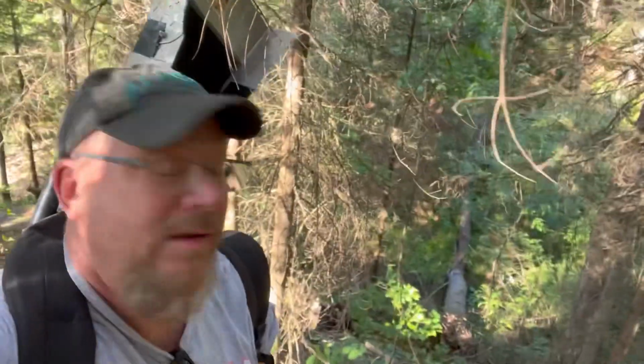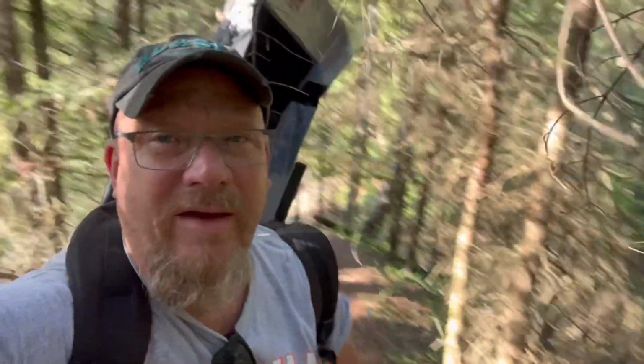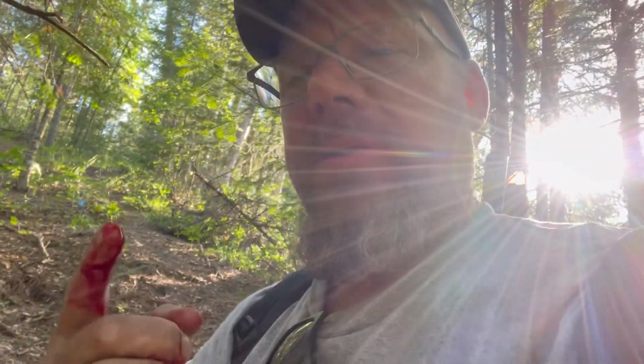All right, still climbing. I don't know if you can see the river down there. I'm about halfway up this ridge. Just tripped. Took a big chunk out of my finger. Yes, sir. Hard-working miner. Whew. I earned them dozen pieces of gold on this one. So anyways, until our next adventure, we'll see you guys around.